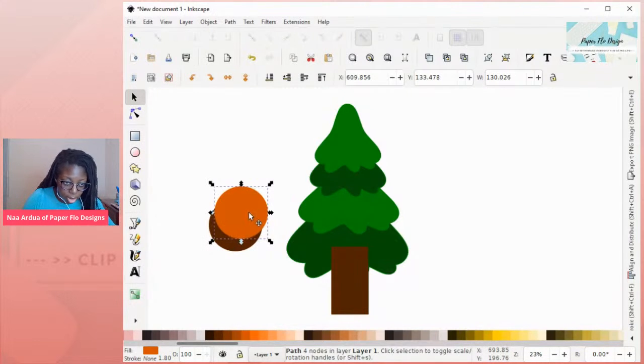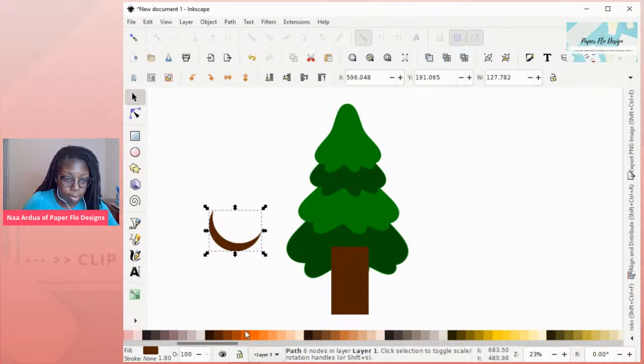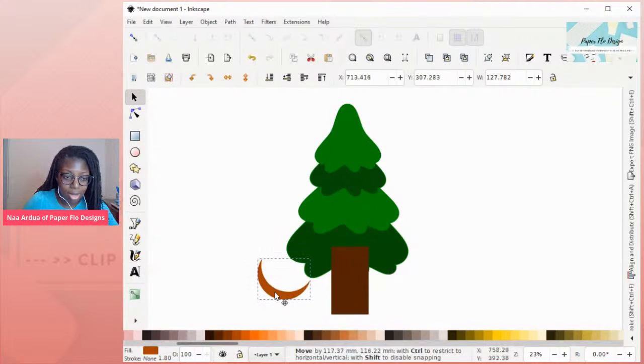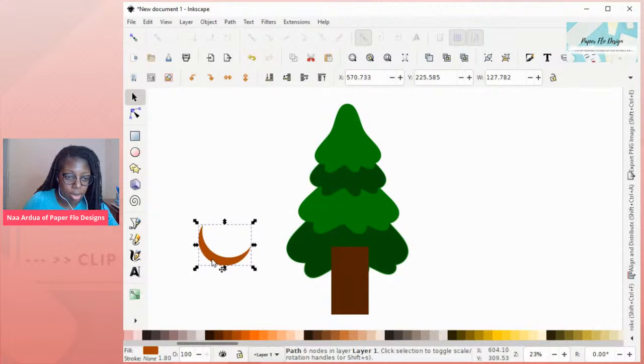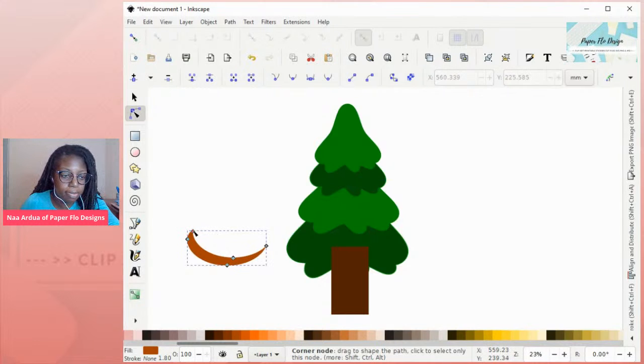Change color so I can see the difference. A little bit lighter, and then I'm going to stretch it out. Other side. I don't need that.